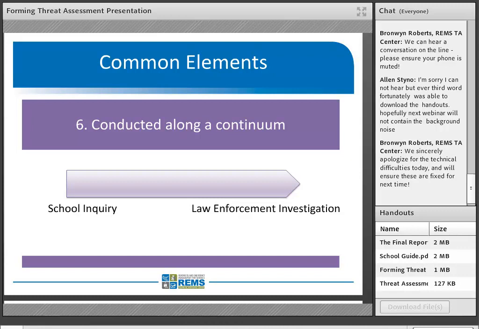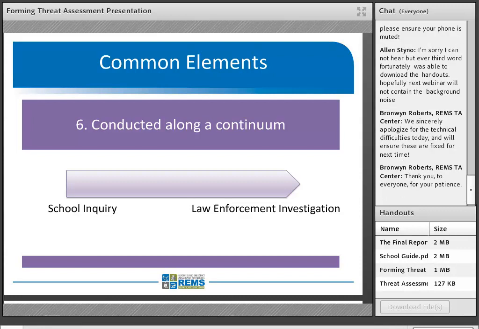Yes, we have a structured assessment form that we use for all threat assessments, and that includes the 11 key questions. Teams use that to guide their decision making. Based on their determination of the level of risk, additional resources or interventions are added as necessary. And we do have some flexibility in terms of how those teams actually conduct the assessment.